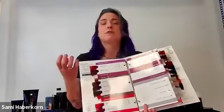Now, if you're looking for plum, boy, do we have a color for you. Check out that 5i. Now, the 5i is also cool because that is going to be your violet booster if you'd like to add a punch of purple to any of your formulas. But it's gorgeous alone. The swatch just blows my mind. People fall in love with this color. It is great for all seasons, and you're really able to lock in that violet base because it actually has a bit of a green undertone. And that green is going to cancel out some of the red that you might have to fight when you're trying to get that really true plum look.